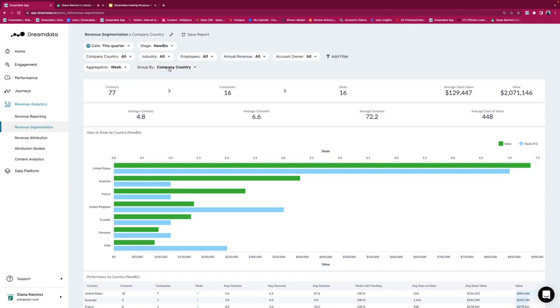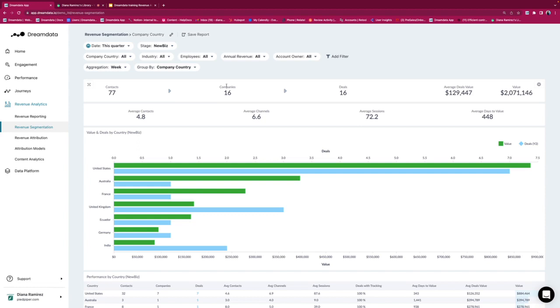Here we can see we have for this quarter generated 77 contacts. That means we've been able to identify 77 people that have provided us with an email address. Out of those 77 people, some of them gave us their work email address, so we'll be able to identify 60 companies.